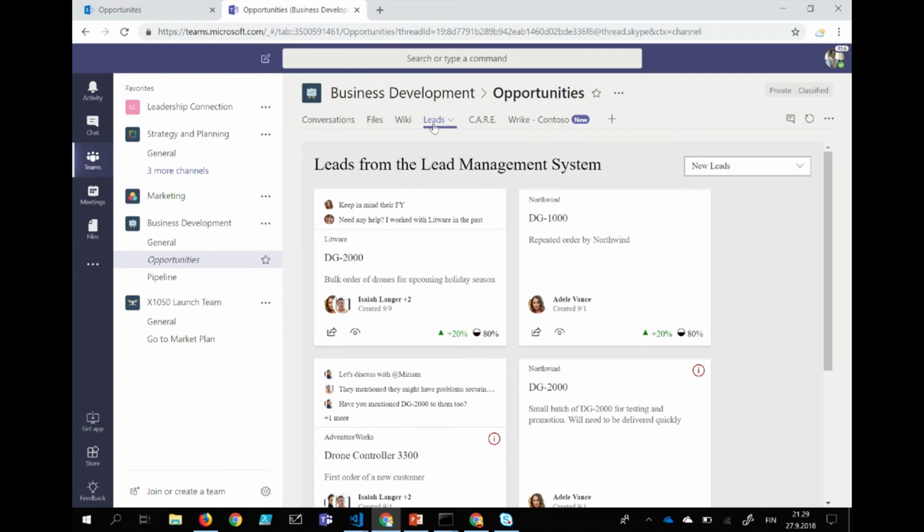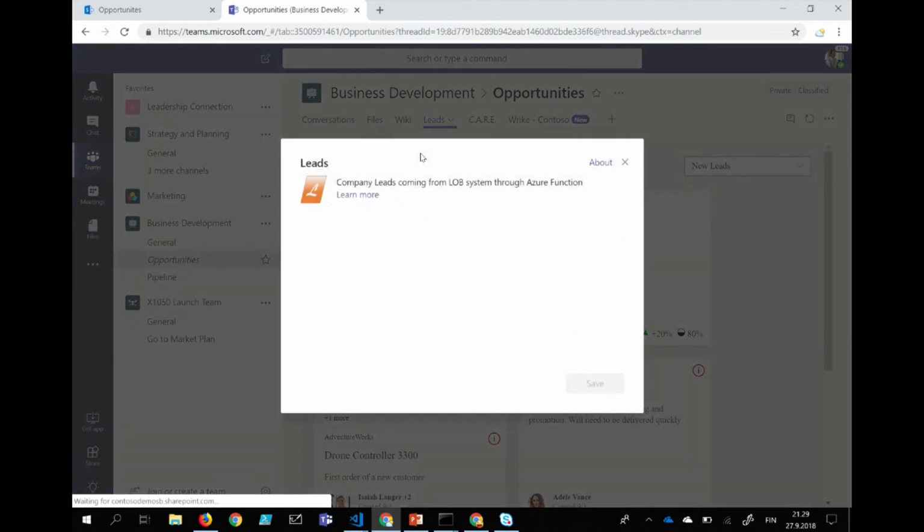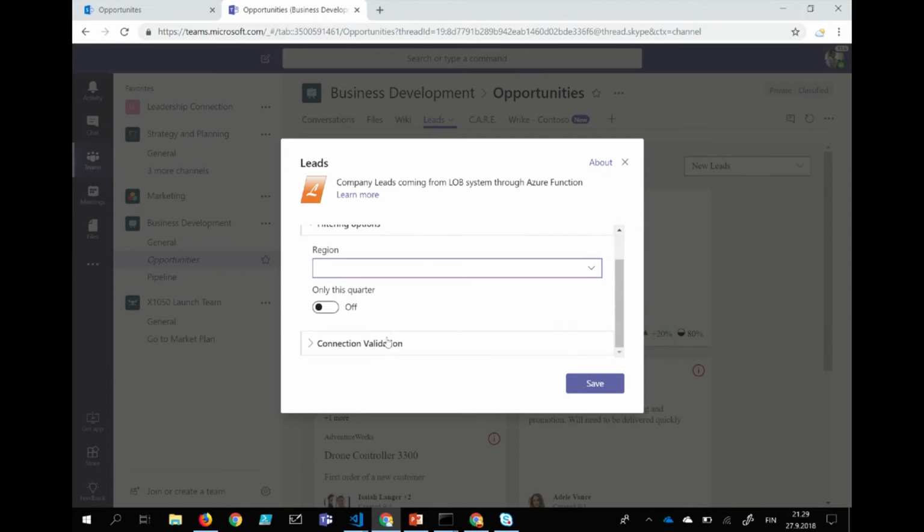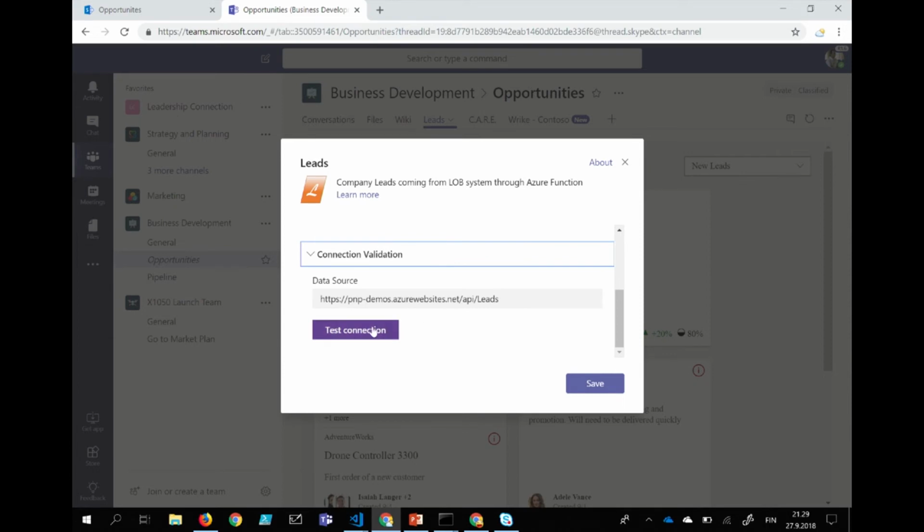It will just work there. Okay? So, for example, this settings section, this is going to take some time too, but we are seeing the SharePoint Framework web part properties there. So you have the region, and then there was this connection validation, test connection, connection OK. So I think this is pretty fine. It will make your SharePoint Framework development so much more useful because you can do Teams tabs at the same time.